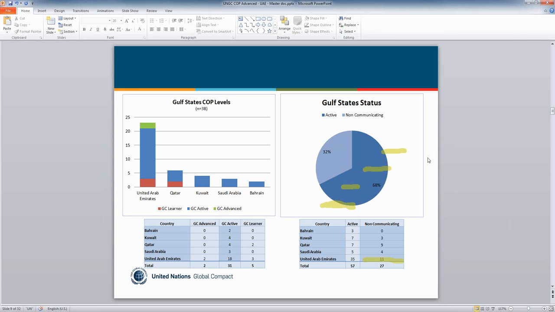This is what I was telling you at the very beginning. I'm assuming you guys have a basic understanding of COP. Please feel free to ask. But basically, when a company fails to submit their report by their deadline, they are placed in a category that's called non-communicating. And that is publicly available. Everybody can see that this company failed to communicate by their deadline. Currently in the Gulf states, we have 32% of participants in the non-communicating category. It's a pretty high number, and ideally we want to raise awareness among companies of how important it is to report by your deadline.